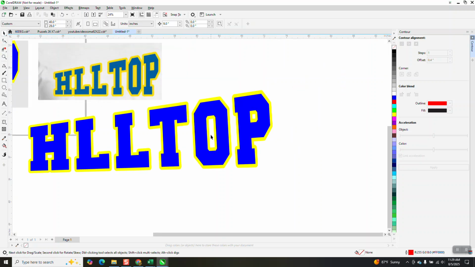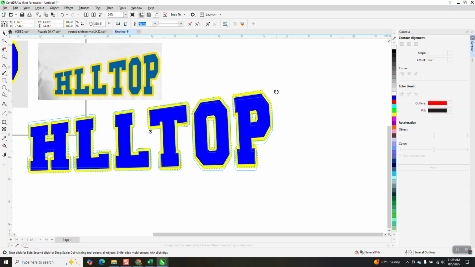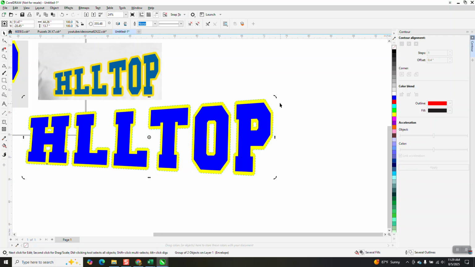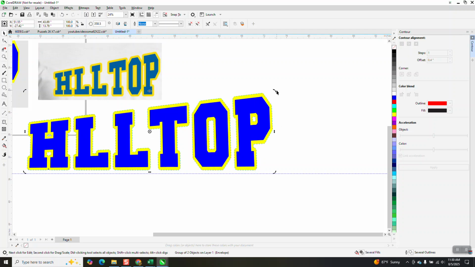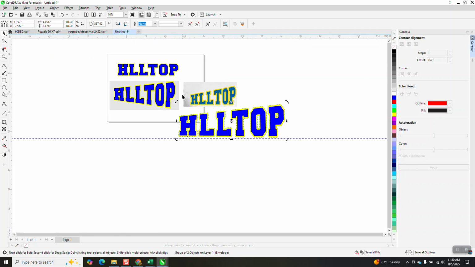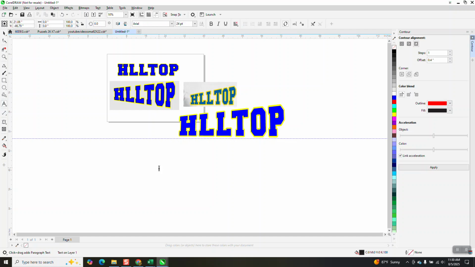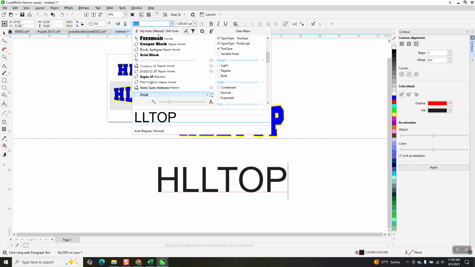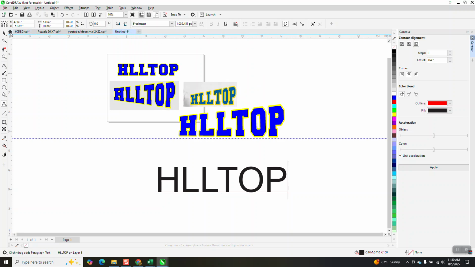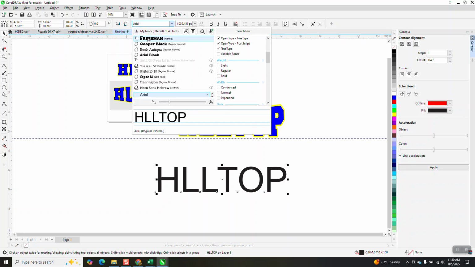Now, mine, you'd actually have to rotate it, and you'd use an indexing line to bring it down and get it more evenly, but you'd have that. Let me just type out that text again, and I'm hoping it's hilltop and not HL. So we're going to go back and just do it again. That's a font called Freshman that I've started using quite a bit. I like it.